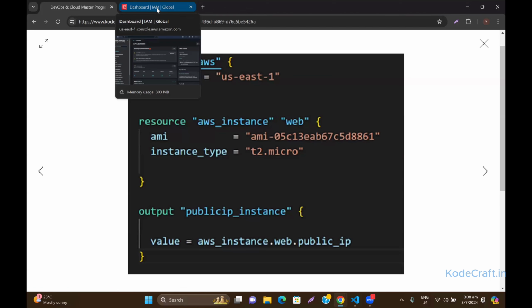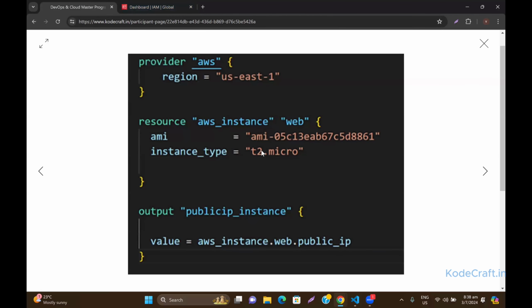When I say attributes, the moment it gets created, it will have its private IP, public IP, its ARN, everything. So how do I fetch those values, if we want to output that list of attributes related to this particular instance? That is where we need to write this output block.